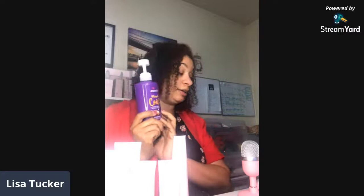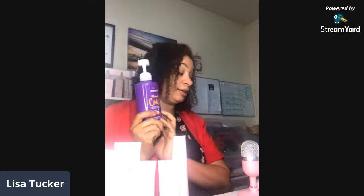Then you move on to moisturization with conditioner. What I use is Moist Curls, which will condition and detangle my hair at the same time — that's similar to your moisturizer. The moisture gel mask gives you increased moisture while you sleep. If I want a deep cleanse once a month, I use apple cider vinegar with the mother, because it will break down any buildup in my hair. It's the same concept as using the charcoal mask — it breaks down and absorbs oils and bacteria within your pores, used once or twice a week.